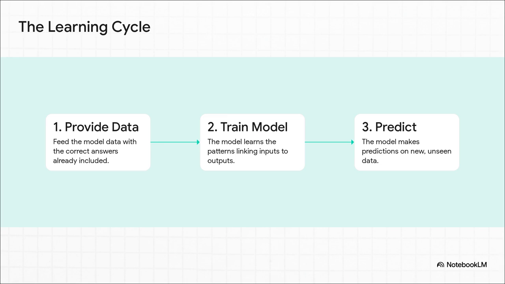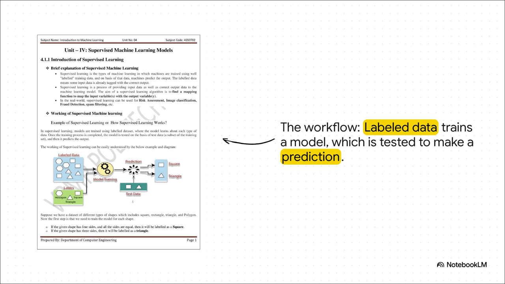First, you feed the machine all that labeled data. Then, you use that data to train the model. And finally, you test it out with brand new, unlabeled data to see if it can make an accurate prediction on its own. And this little diagram here illustrates the entire flow perfectly. You train the model on data that's already neatly sorted, just like these shapes. The whole point is so it can learn how to sort new things it's never seen before, and hopefully make the right call.